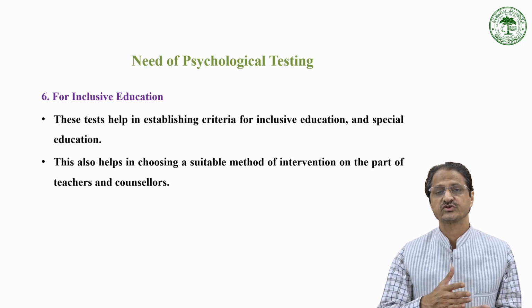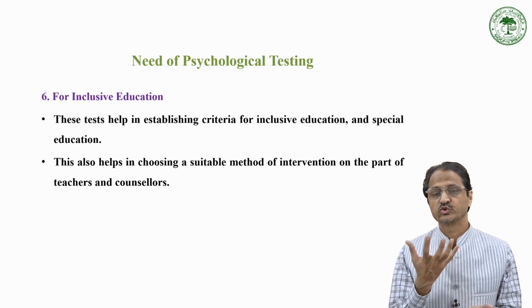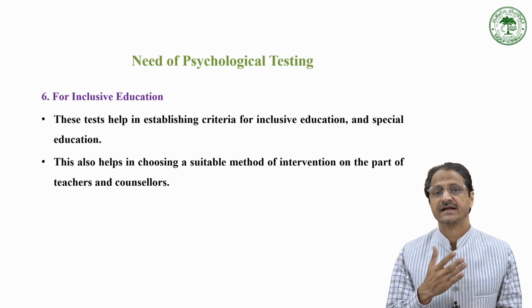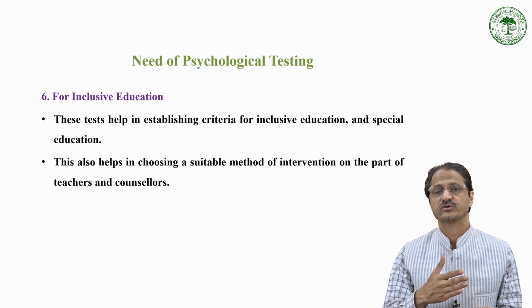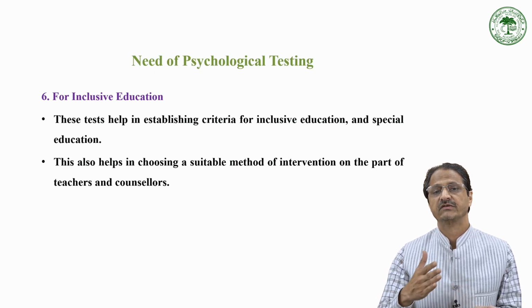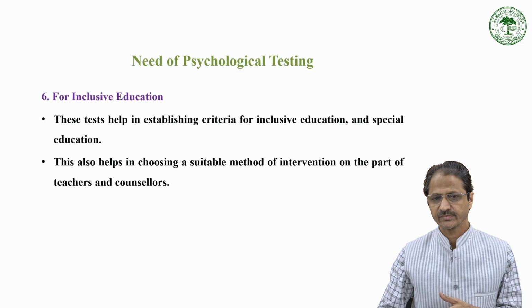So the concept of inclusive education can be possible, implementation of it can be possible, if we are using the psychological test and developing our teaching strategies and providing counseling and guidance to the student to get better adjustment to the courses, better adjustment to the teaching-learning environment, and better adjustment to the evaluation strategies.